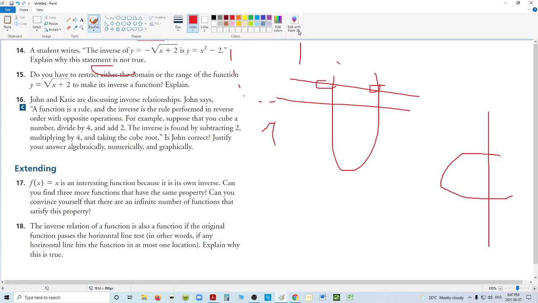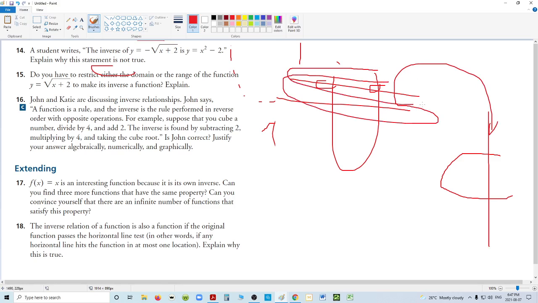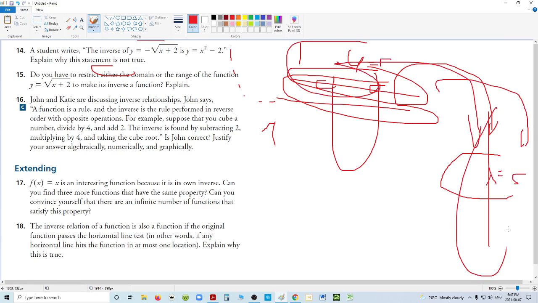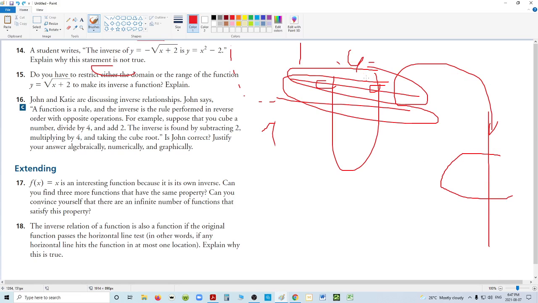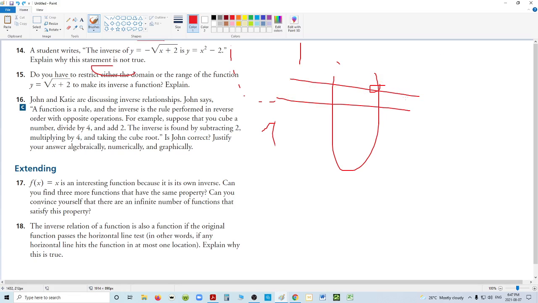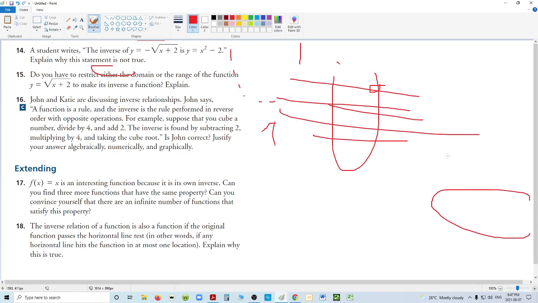the vertical line test. This makes perfect sense because when you're testing the inverse, this is a line like y is equal to 5, and when you inverse that, it becomes a line x is equal to 5. A horizontal line becomes a vertical line on the vertical line test of inverses. So essentially a horizontal line, when you inverse it, becomes a vertical line. So yes, before you ever draw it, you can see if the original function passes the horizontal line test to see if its inverse will pass the vertical line test. That's the end of that.